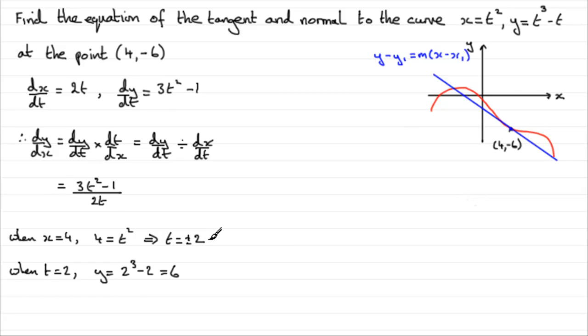Don't necessarily assume that it must be minus 2. You might have made a mistake earlier on in your calculations. I would check it out. So let's just try out when t equals minus 2. What do we have? For y, we've got minus 2 all cubed minus the t value, minus minus 2. So here we get minus 8 plus 2, which is minus 6. Great. Okay, that's what we wanted. So clearly we can see that the t value at this particular point is when t equals minus 2.